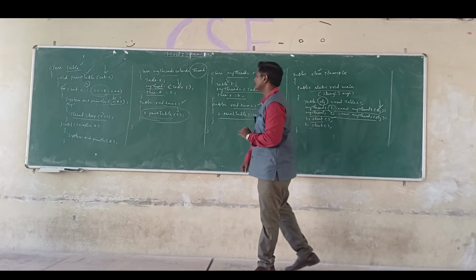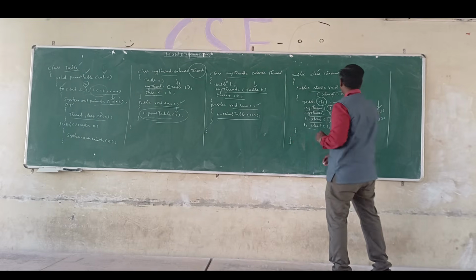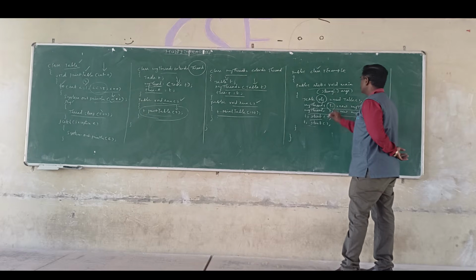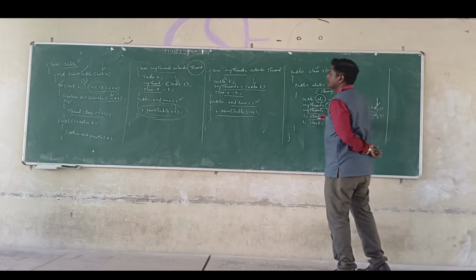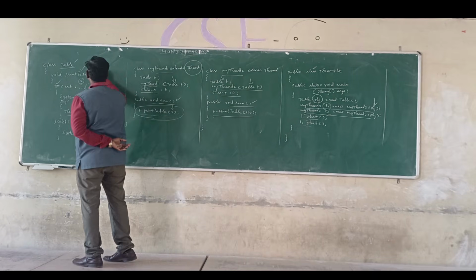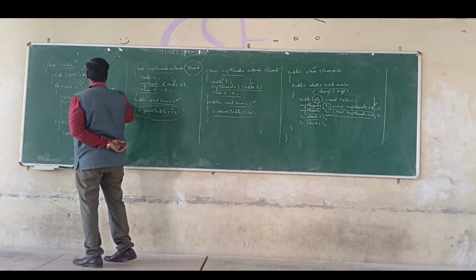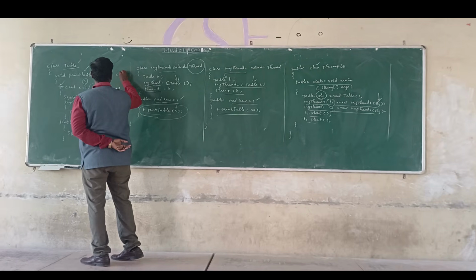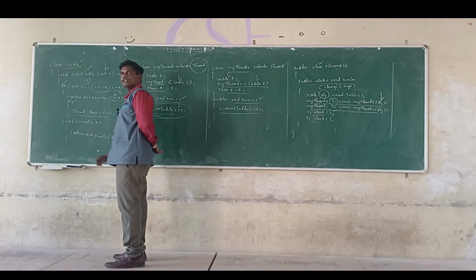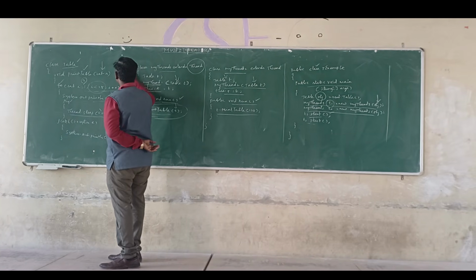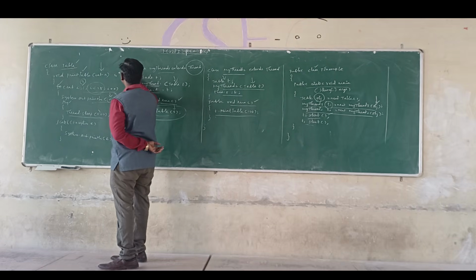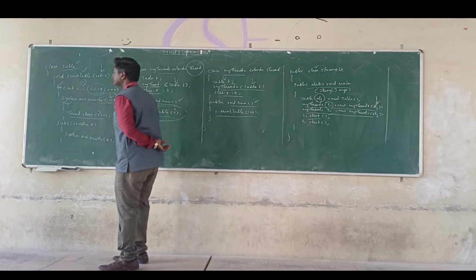So what will be your output? What is the n value in this T1? The n value will be 5, so the 5 will be processed. So I am giving 5. The logic will be 5 star I. What is your I value? At first that will be 1. So 5 star 1 will be 5, and this is your output.